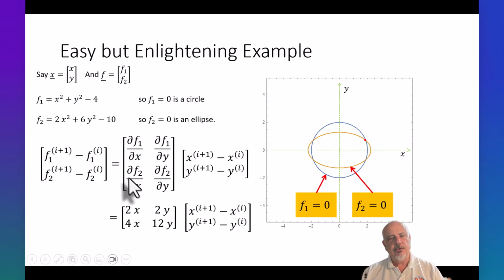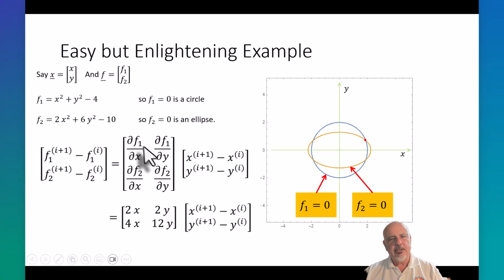So there's a thing called a Jacobian. In a Jacobian, the rows will be the individual functions differentiated. So F1 will be the first row, F2 will be the second row, and these are partial derivatives since we have multiple variables. The columns will be in the order of the variables. So the first column is with respect to x, the second column is with respect to y.